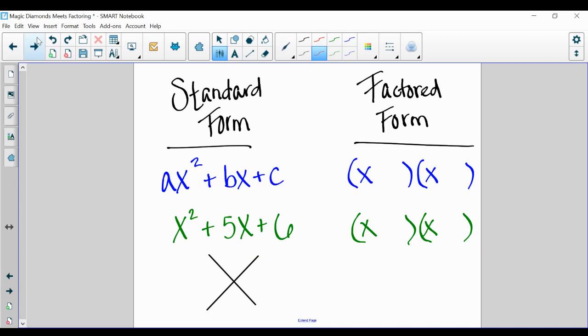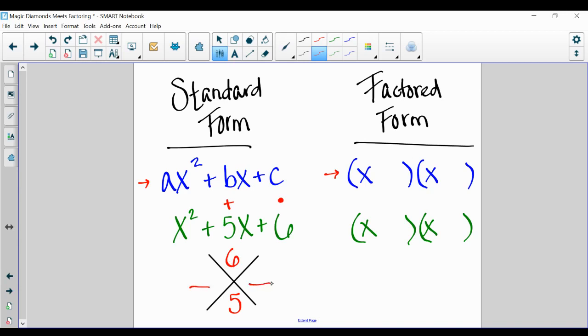So you have mostly seen standard form trinomials for quadratics, which look like this on the left there. And we're now going to look at something called factored form. And we are going to be able to use our magic diamond in order to be able to factor the trinomial. So here's what I mean by that. I'm going to tell you that your B term here is going to be the sum in your magic diamond. So I'm going to put the 5 down here. And your C term is the product. So I'm going to put the 6 up here.